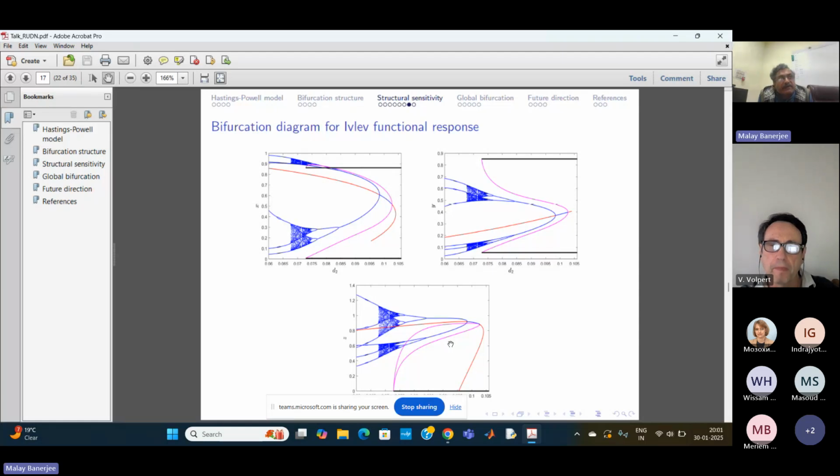Yeah, in this case, what we can say roughly is that this is mainly due to parametrization, that means change in functional form. Because we checked that if we consider a1 plus epsilon x by 1 plus b1 plus say eta into x, we change slightly a1 and b1, that will not give us any such kind of drastic change. But a drastic change is observed here only if we replace the Holling type 2 functional response by the Ivlev functional response.